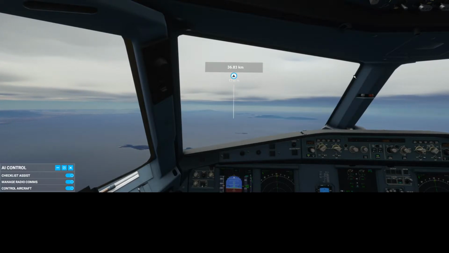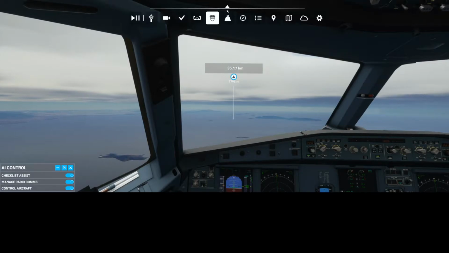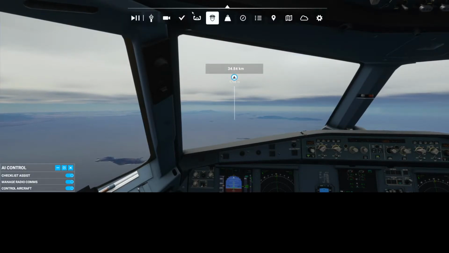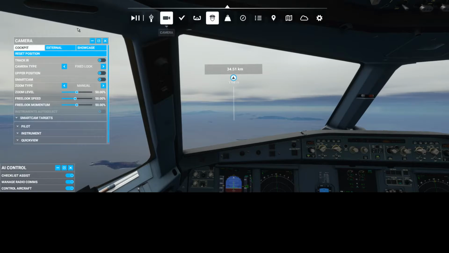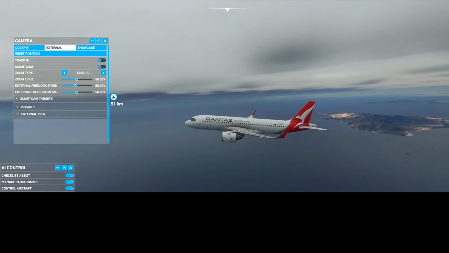But the engines on the A320neo, very quiet. It's almost relaxing, you know. If I want to have a look outside, it's a little bit noisier. Go up here, have a look at the external. So we're flying a nice Qantas A320.